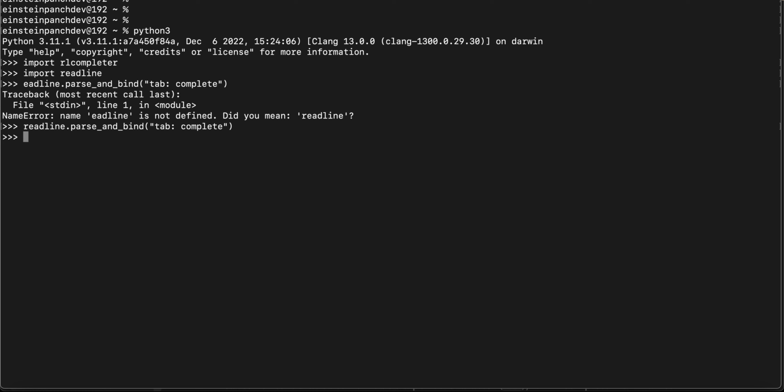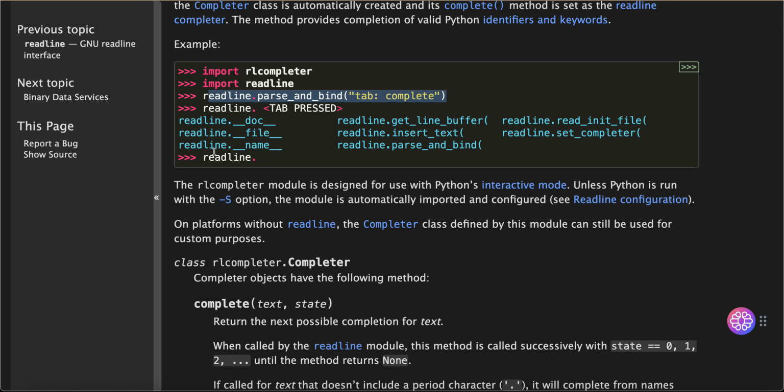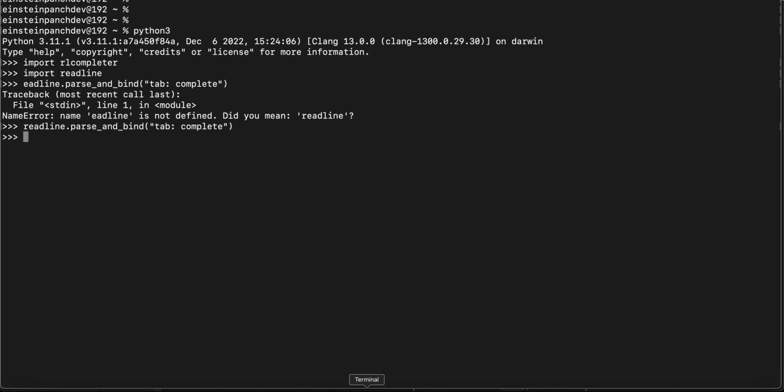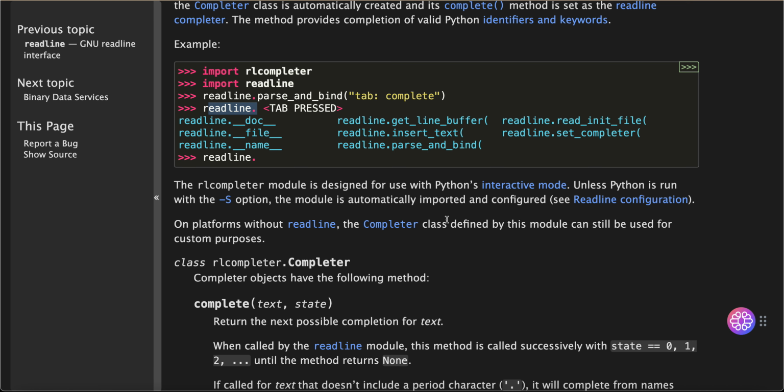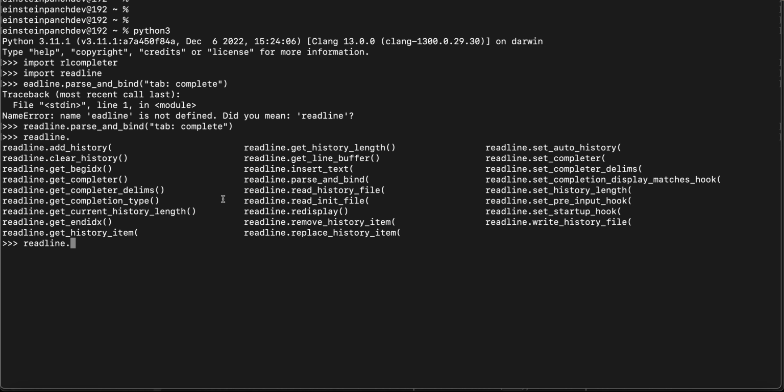Okay, then readline dot, press tab. So readline dot history, whatever method is in the readline module will be displayed here, and we need to select whatever method we want to use. For example, clear_history, right?